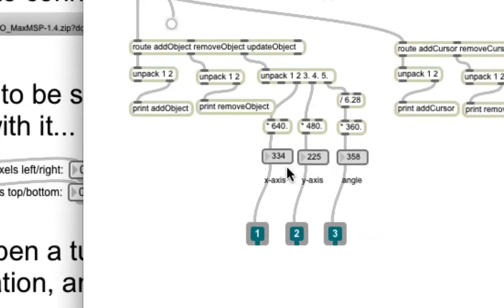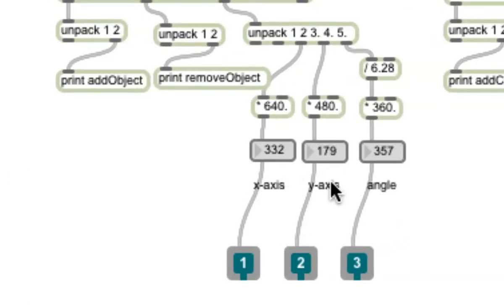So if we zoom in on X and Y axis, you can see that this changes as I move this around. Can you see that changing a bit? This is probably going to be a bit shoddy and not work properly for me. But also I can get the angle of rotation, so you can see this one changes as I turn this round. Amazing. So this is being mapped to 640 by 480 pixels. So this is a little video window.